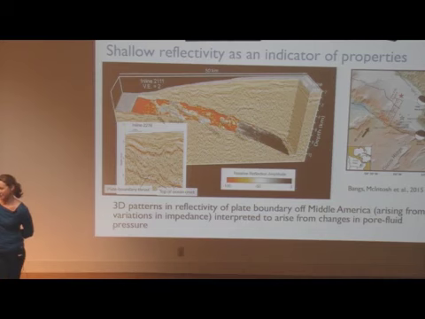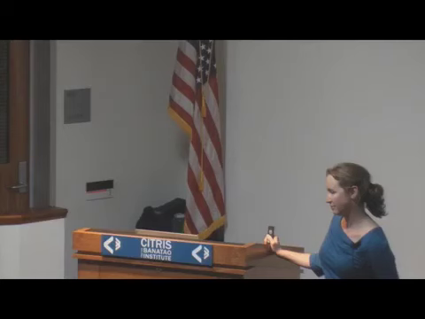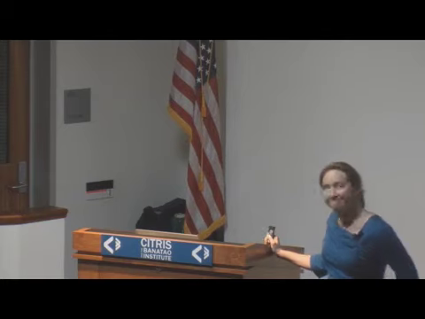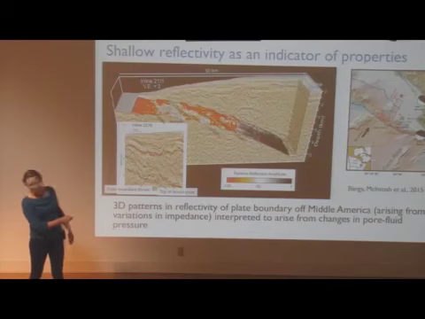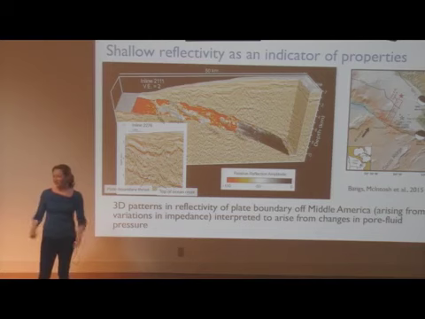Yeah, how can you be sure that the reduced reflection amplitude with depth is not just a reduction in resolution due to the greater depth of the interface and maybe some high attenuation of the waves? I think that's a very good question. And what I think these guys would say if they were here is that if you just have a gradual reduction in amplitude over depth, then you have to say, oh, it's deeper, the imaging is harder, maybe it's not as good.